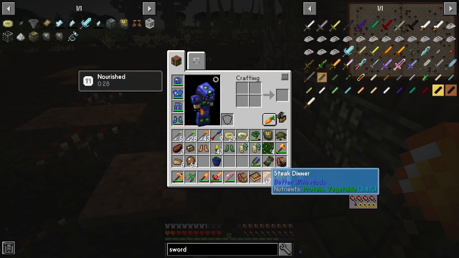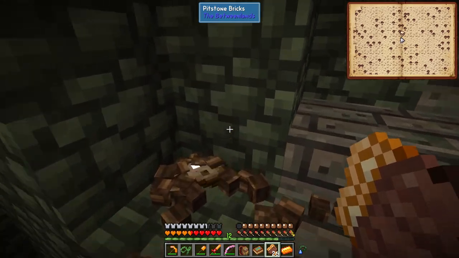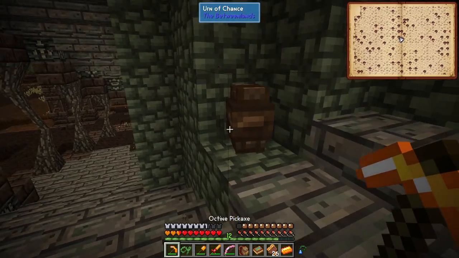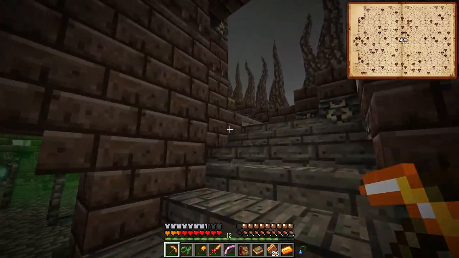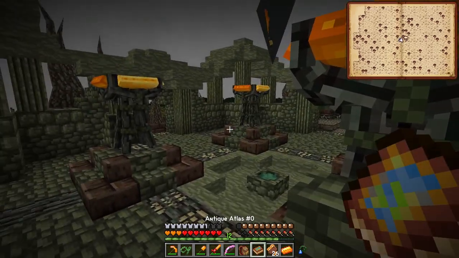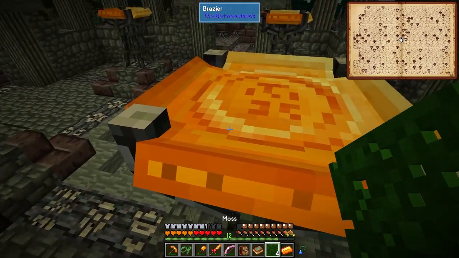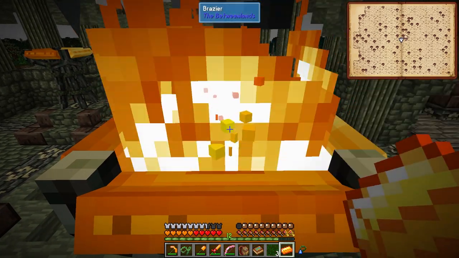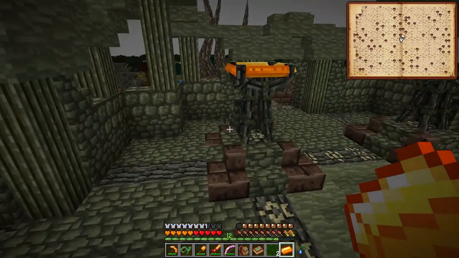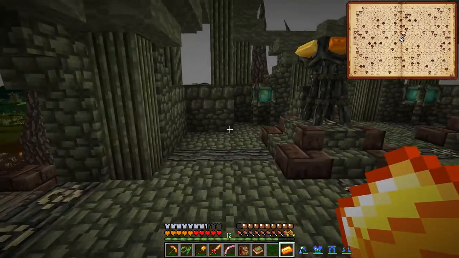Alright guys, we're at the dungeon. I've never done this before, so let's see. Oops. I guess you have to be careful with falling floor. So what you gotta do, you come here, you place the moss, right click with the octine ingot to light it up. Oops, light yourself up as well.